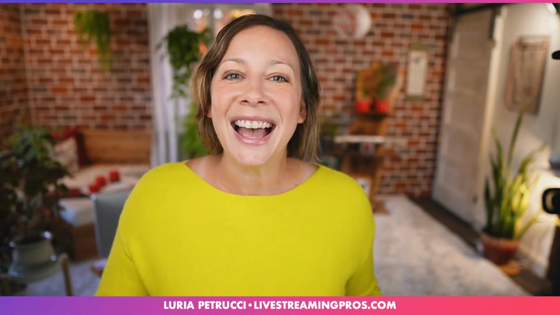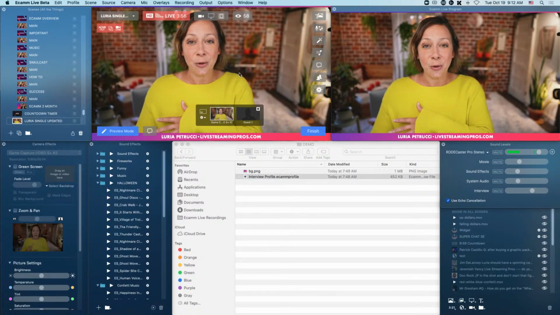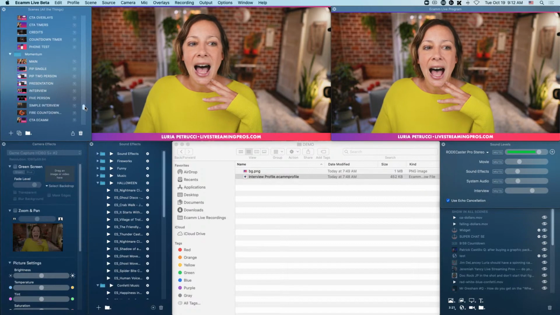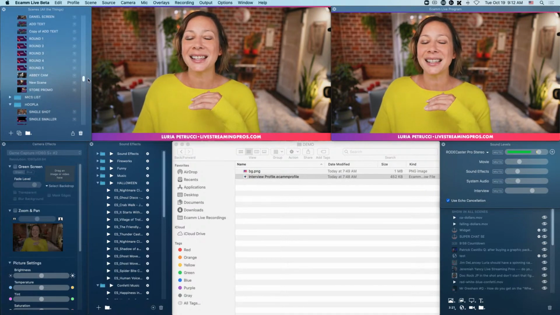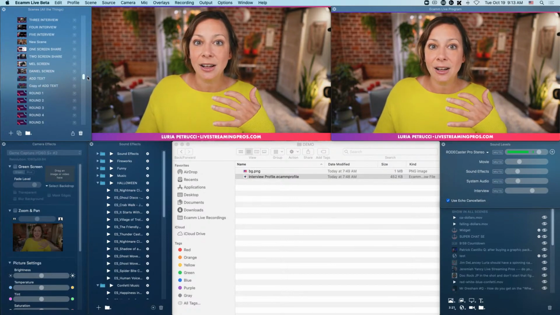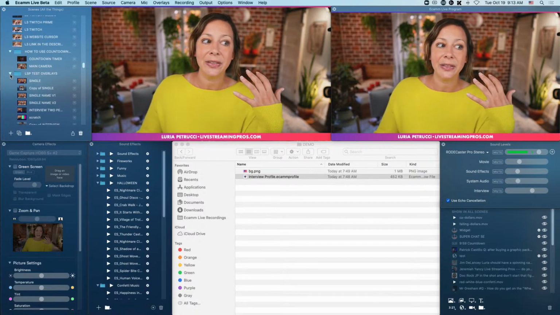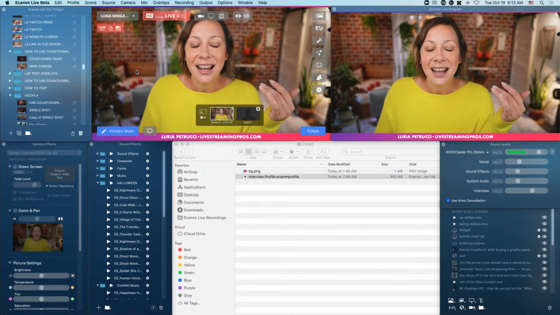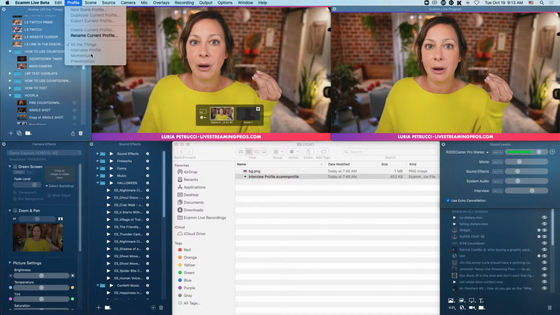Okay, so the first and foremost thing that you need to understand is, I'm going to go into live demo mode here, profiles. So profiles are freaking awesome. You'll notice how in this scenes window, I have a lot of scenes, like a lot. It takes me a while to scroll because I do presentations, speeches. I do 2 different live shows with different assets on different channels. I have a lot going on in terms of my scenes. And typically I'll set them up into folders, right? But now with profiles, you don't need to have that. You don't need to break them down into folders. You can literally go into the profile and switch between your different profile setups.